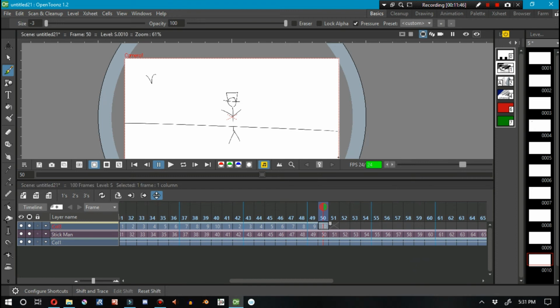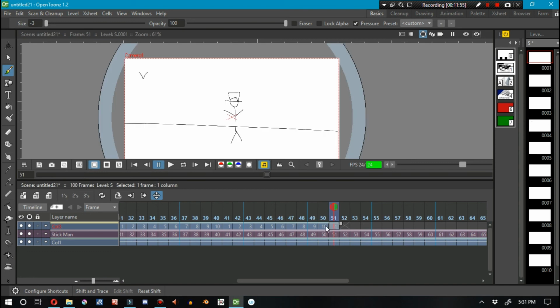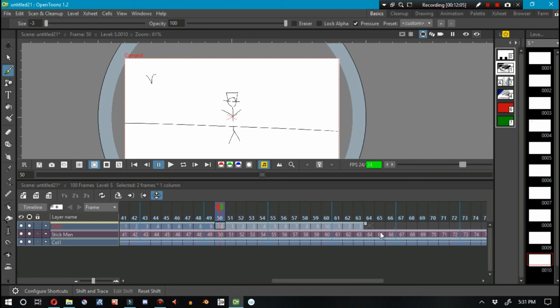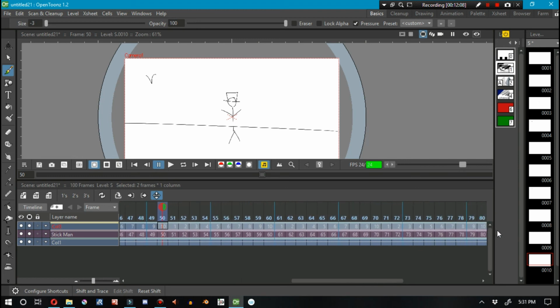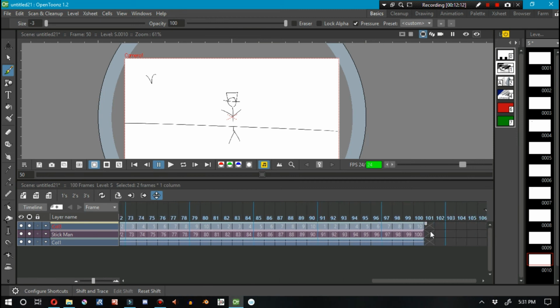Now if we do this exact same thing with a normal level, if we click and drag frame 1 down to frame 51, select the last two frames and click and drag, we can get a repeating cycle from frame 1 through 10.